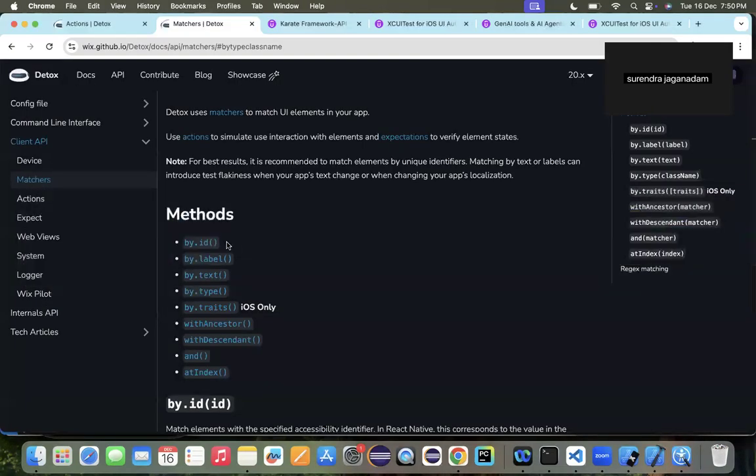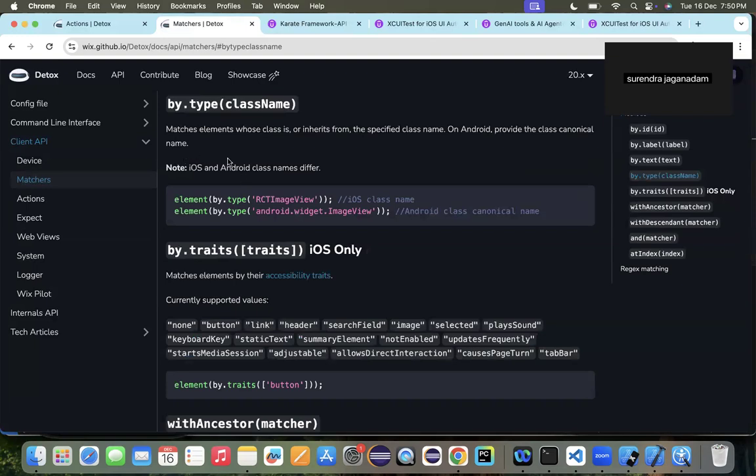So let's go back here. ID, let us see some element basically. So here there is a type. I was just looking for an application scenario for ID; soon I will be explaining that. Let's go to this particular type. Whenever you go for a type, it states iOS class name. So you need to define a class name, the element on which I want to perform that operation. Whichever class name you specify, I will be performing that operation on that.